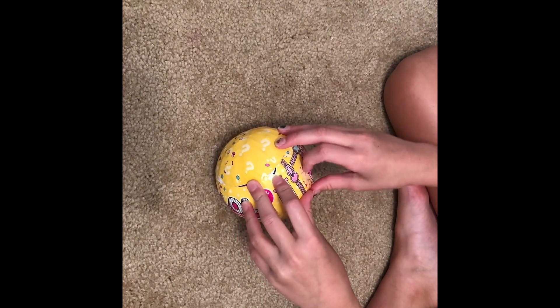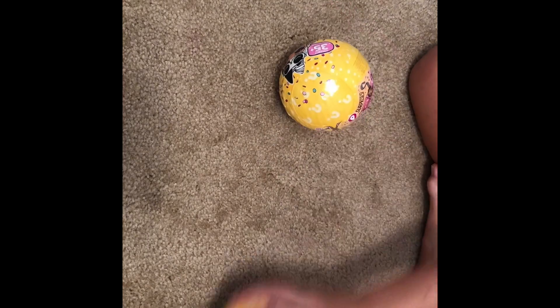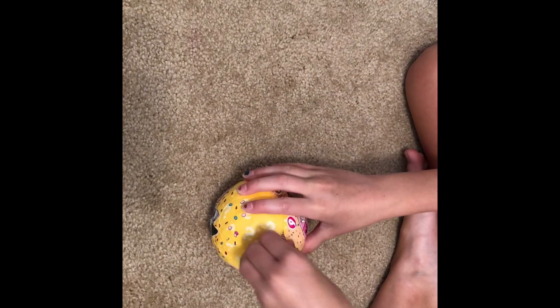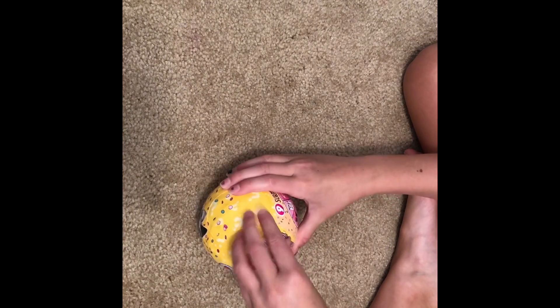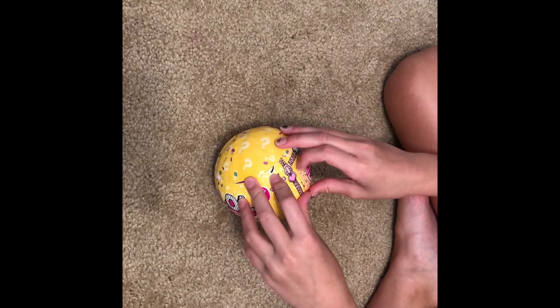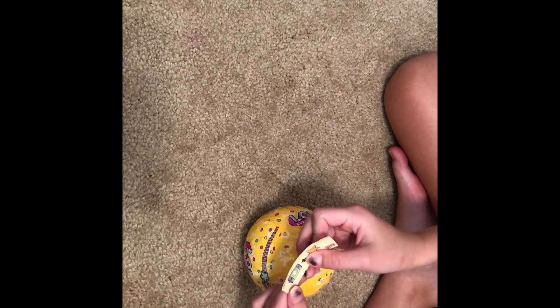Let's get started with the video. These are the Confetti Pops, and they're finally here, so we're gonna be opening them. I cannot wait because I've never had a Confetti Pop. These do have different things in them. Guys, I'm up in my room, so I won't be able to test the color change — I don't even know if these ones color change — because I have to go downstairs where the microwave is to heat up the water.